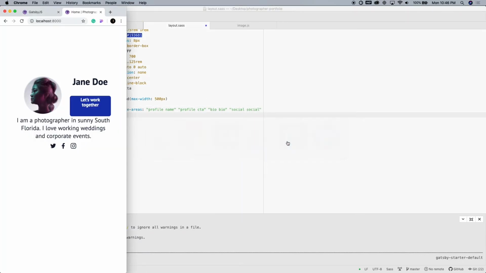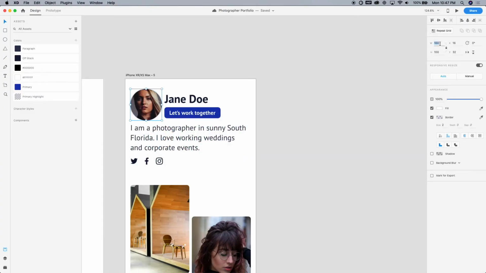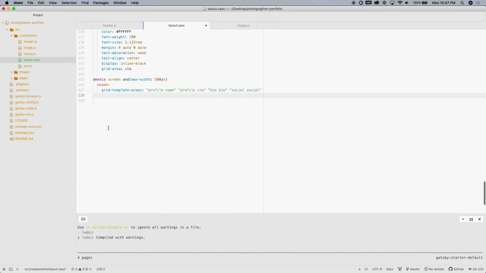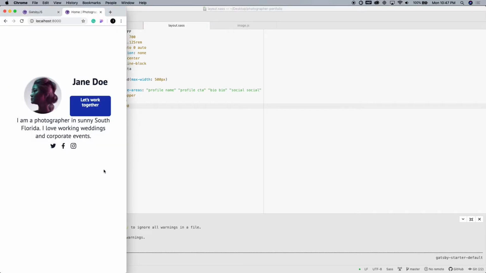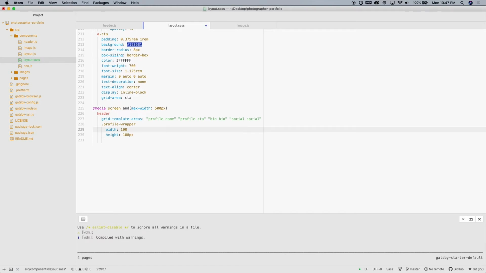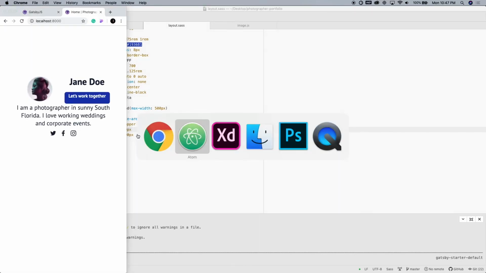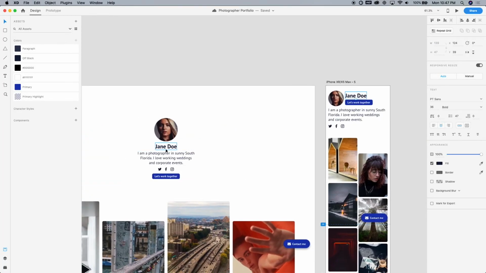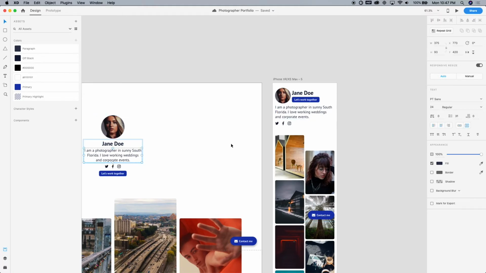All right. So when this breaks, our image is going to drop down to 100 pixels. So this is going to be our profile wrapper. Profile wrapper. Width is going to break down to 100 pixels, and the same thing with the height. 100 pixels. That should be pixels, not nothing. Okay. And then we're gonna have the name. I think that stays the same font size though. Yeah, okay, that stays the same.